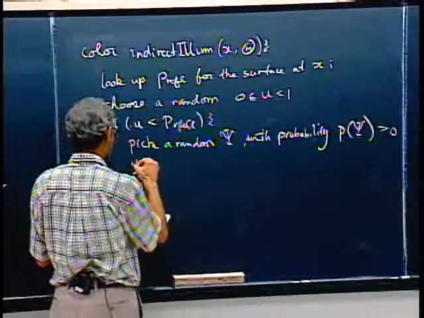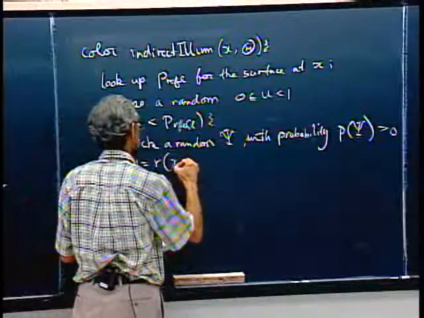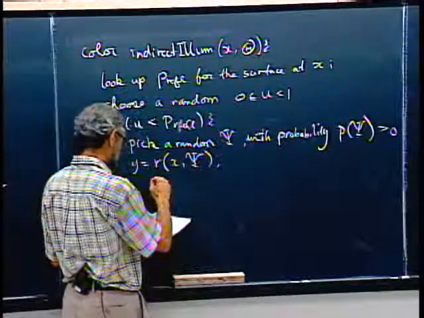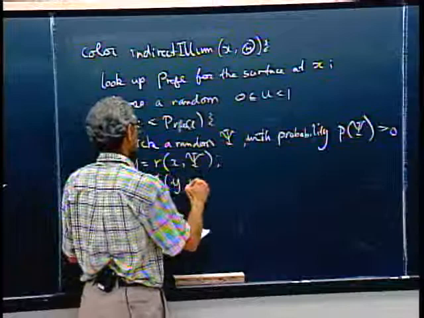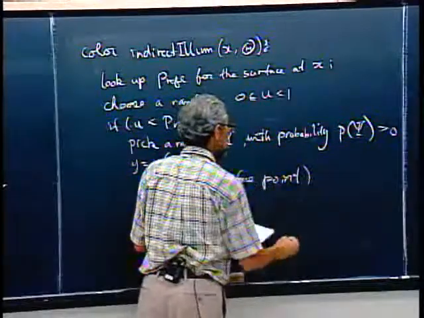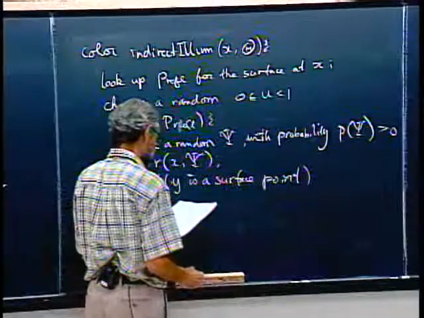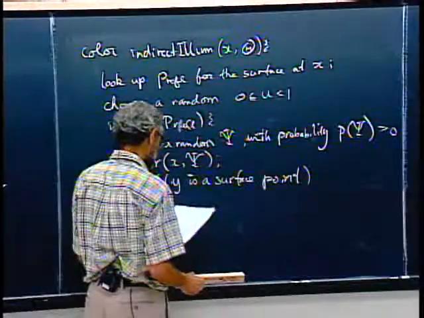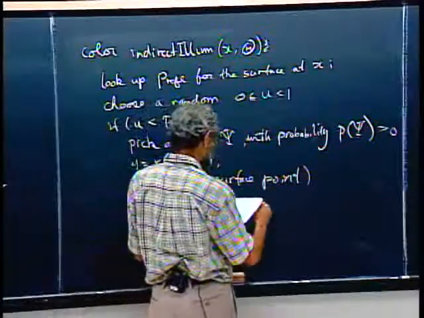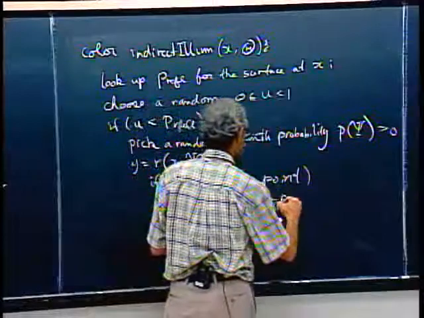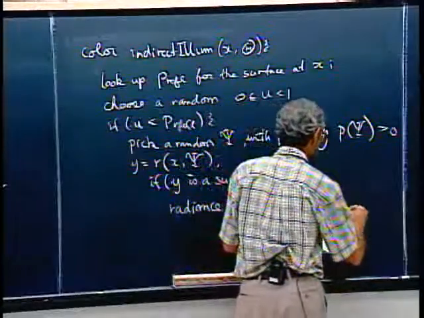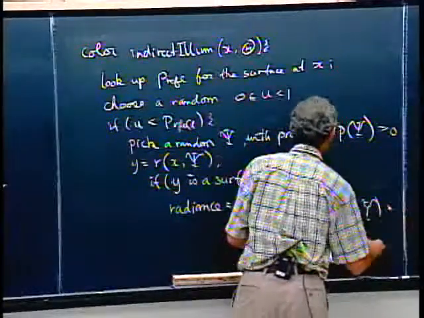Okay, and then y is the point where the ray from x, in that direction psi, hits the scene, if at all. And, you know, unlike the book, I've been considering the case that it might not. So if y is a surface point on the scene, then we have to estimate this radiance. I'm going to say radiance equals something called computeRadiance, where at y going in the direction minus psi, times a bunch of other factors.